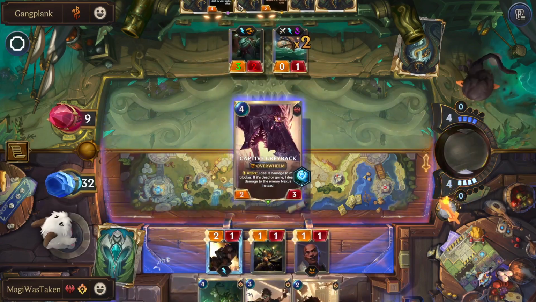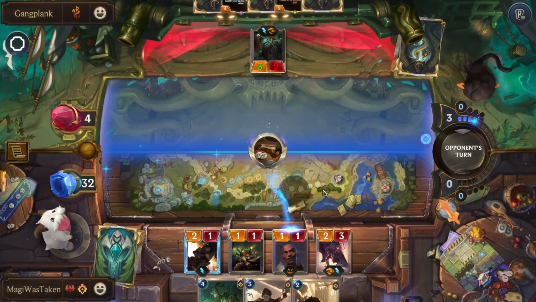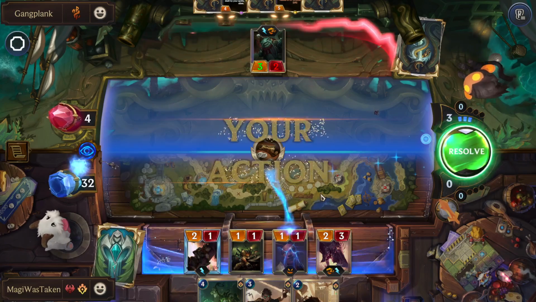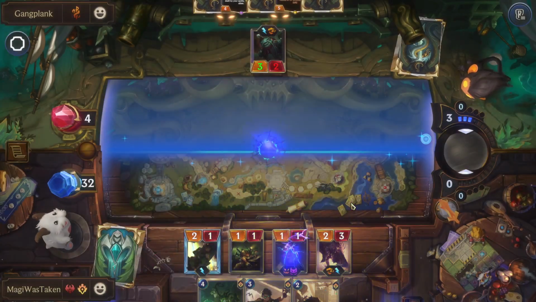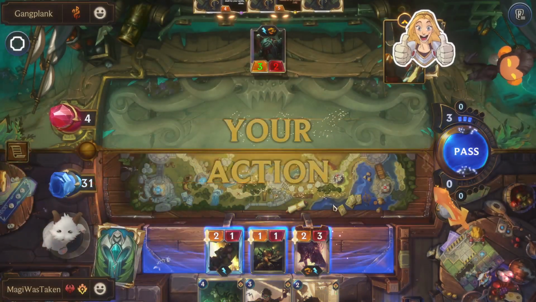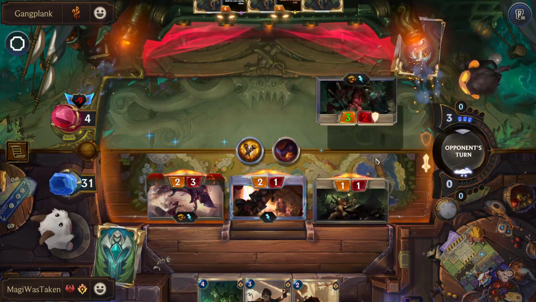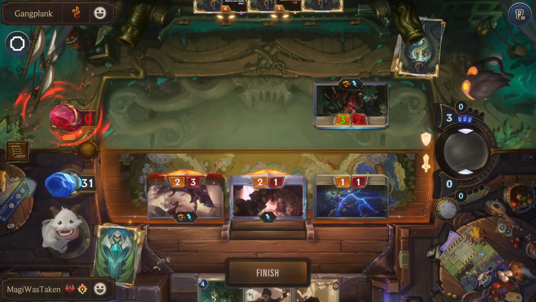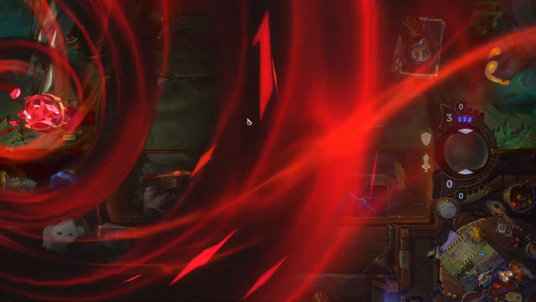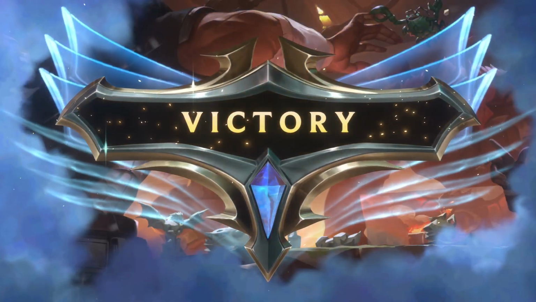Gangplank is 5 mana. Deal 1 to the enemy nexus. That's fine. Did that shorten or lengthen the animation, I wonder? Credit denied. We win here. I kept the swap bot for the sake of Gangplank. I was worried that we wouldn't get it. But yeah.